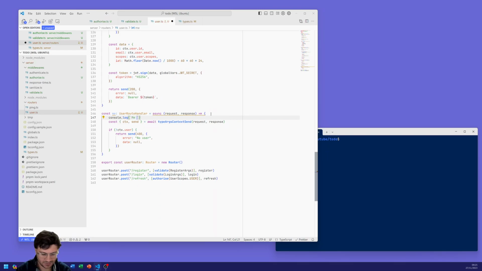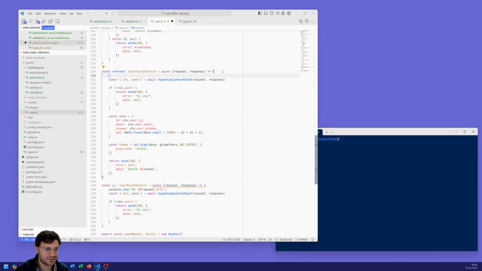Me, double check where the request is coming from, double check with the request. We can do that to the refresh as well. Request.url.